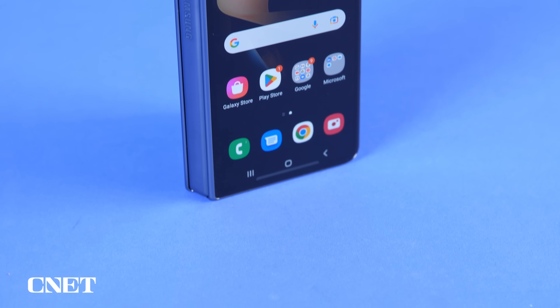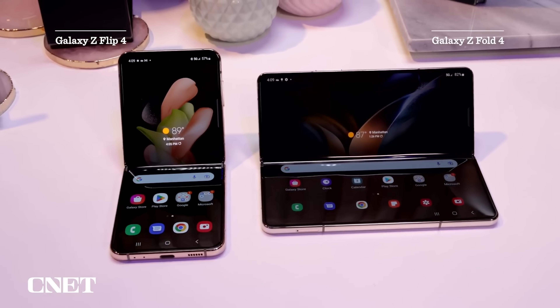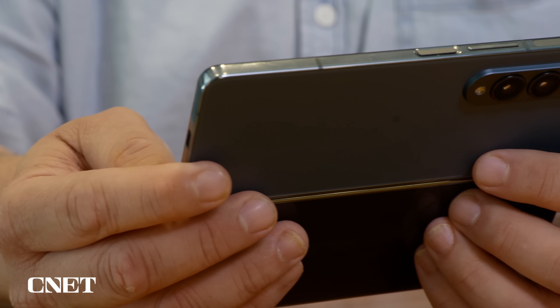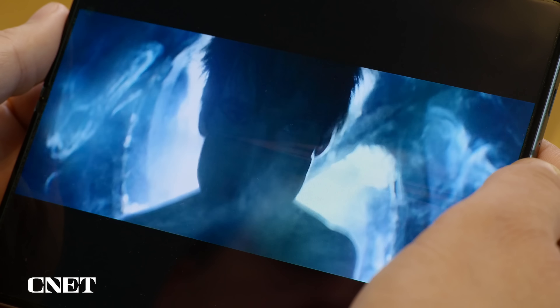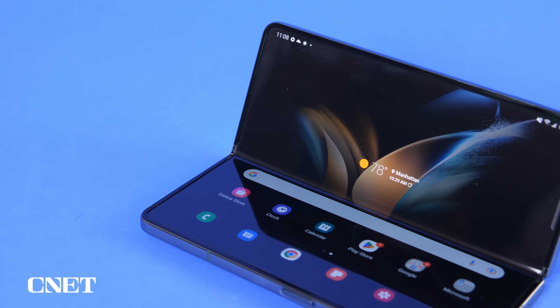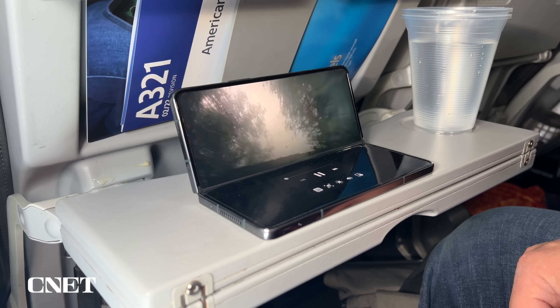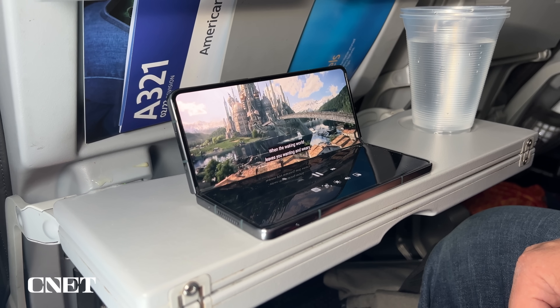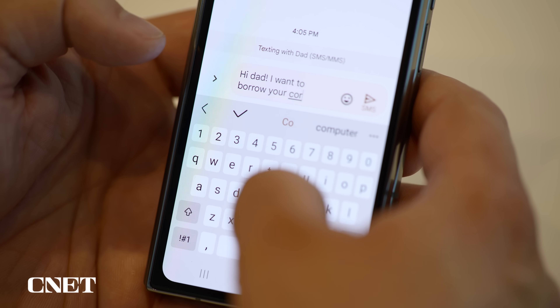Just listen to that sound. Because of the phone's size and the firm hinge, this isn't like the Galaxy Z Flip where you can open and close it with one hand. Combine that hinge with aluminum sides and Gorilla Glass Victus Plus and the phone feels solid — more so than any other foldable phone I've tested. The hinge enables really great use cases like being a tiny stand for watching films on an airplane, or its own tripod for capturing photos and videos. It's three millimeters wider than last year's Fold 3, which makes it feel less awkward in phone mode, though the on-screen keyboard is still a little cramped.